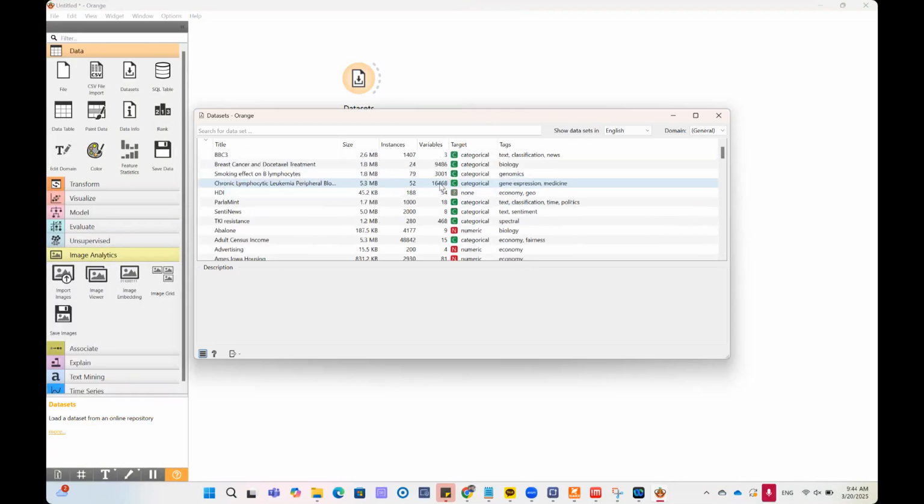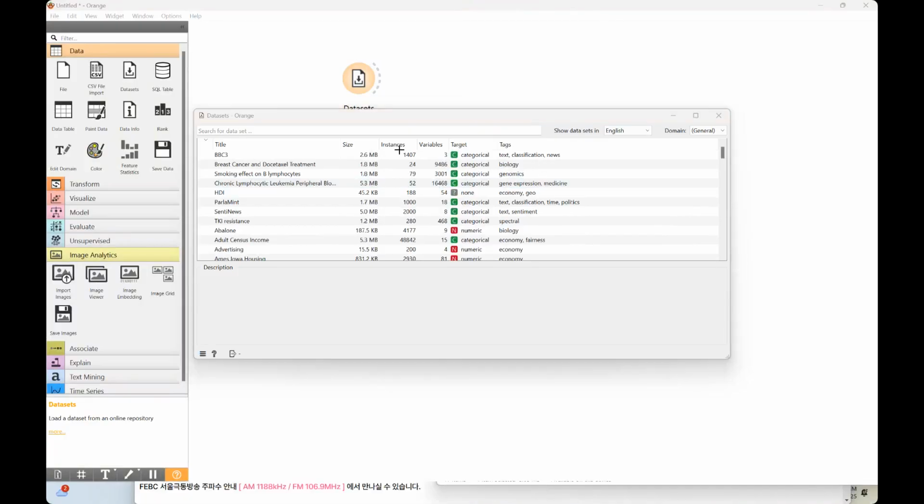Here you can see the data set has information: the size, how many instances, how many variables, and what the data set is about. Is it about biology, genomics, gene expression, economy, and so on. So there are some categories about the data sets.